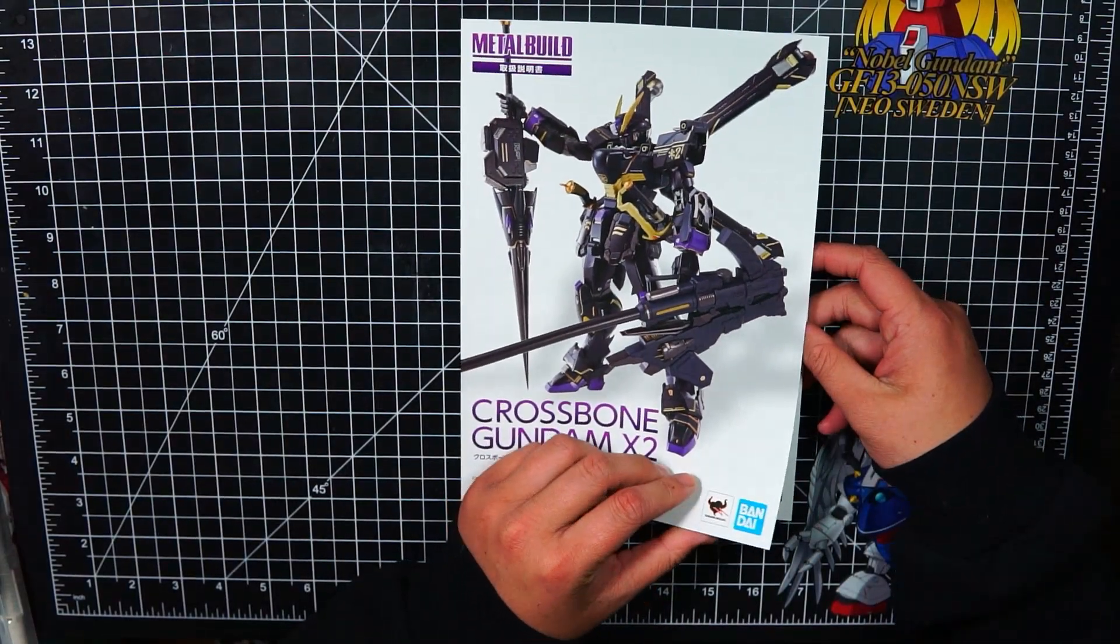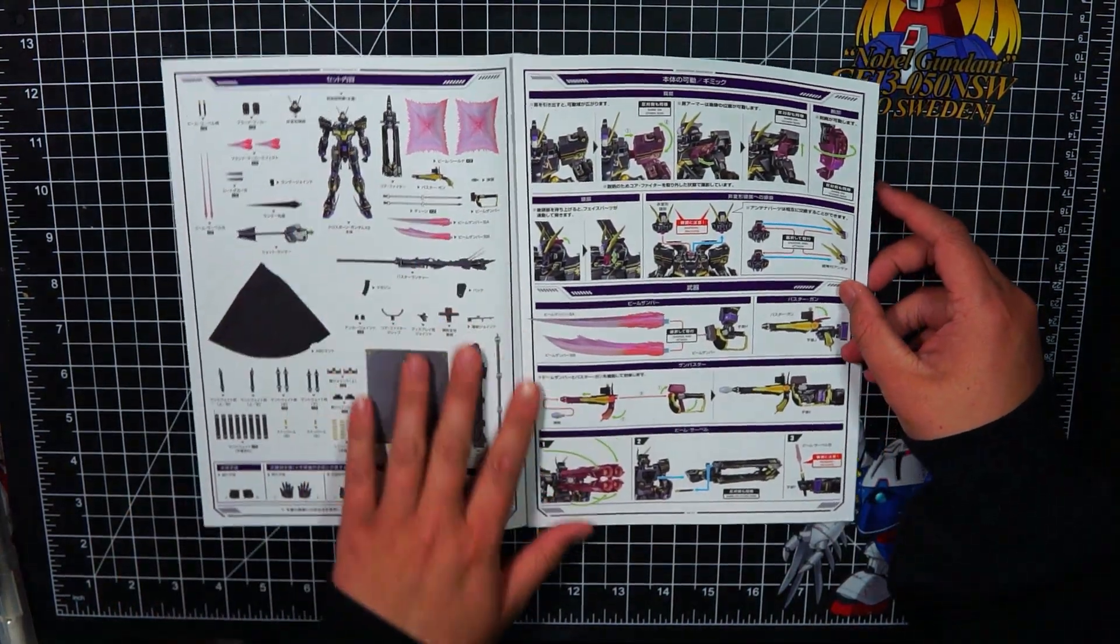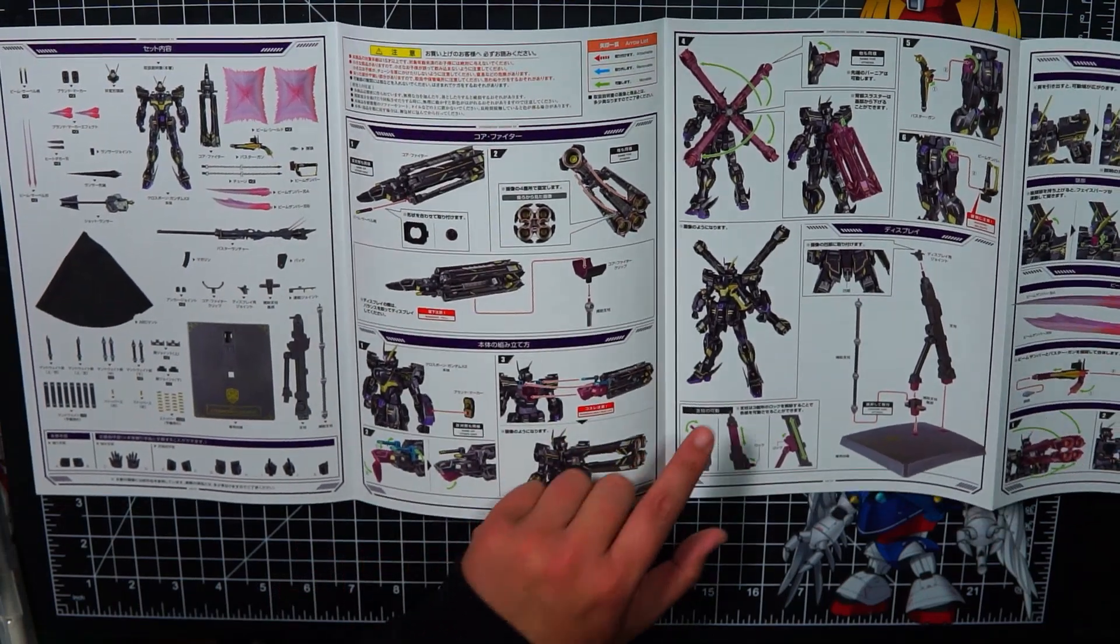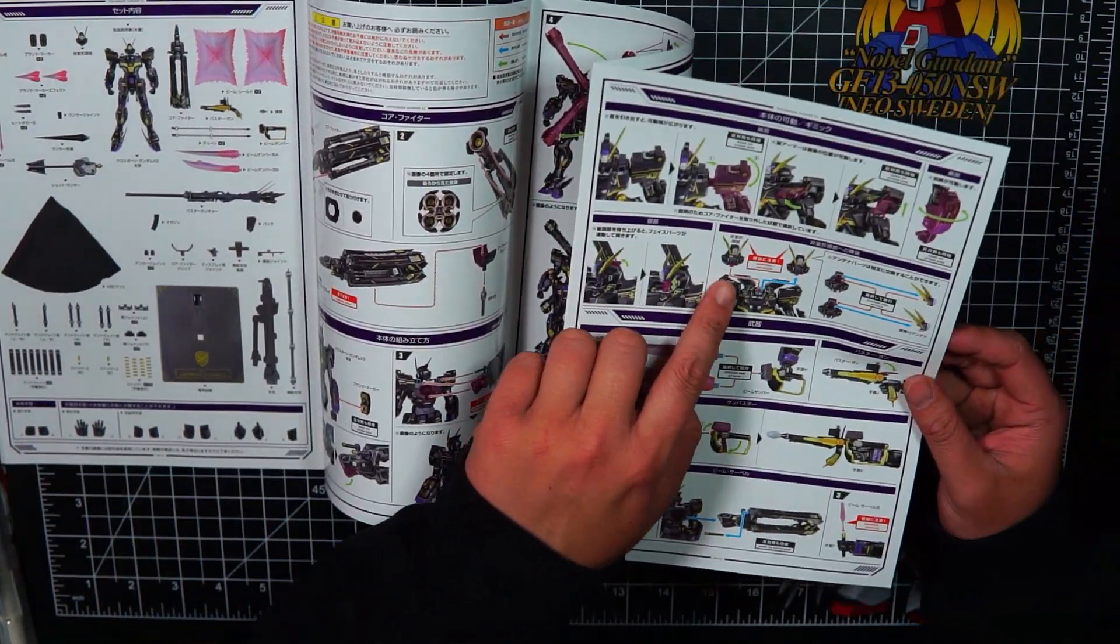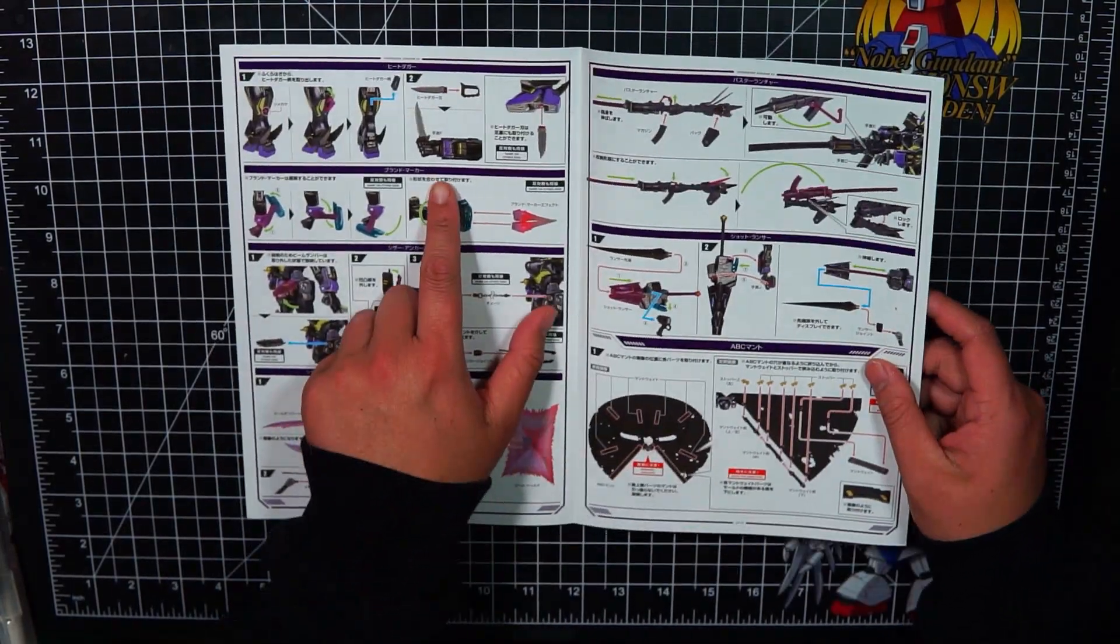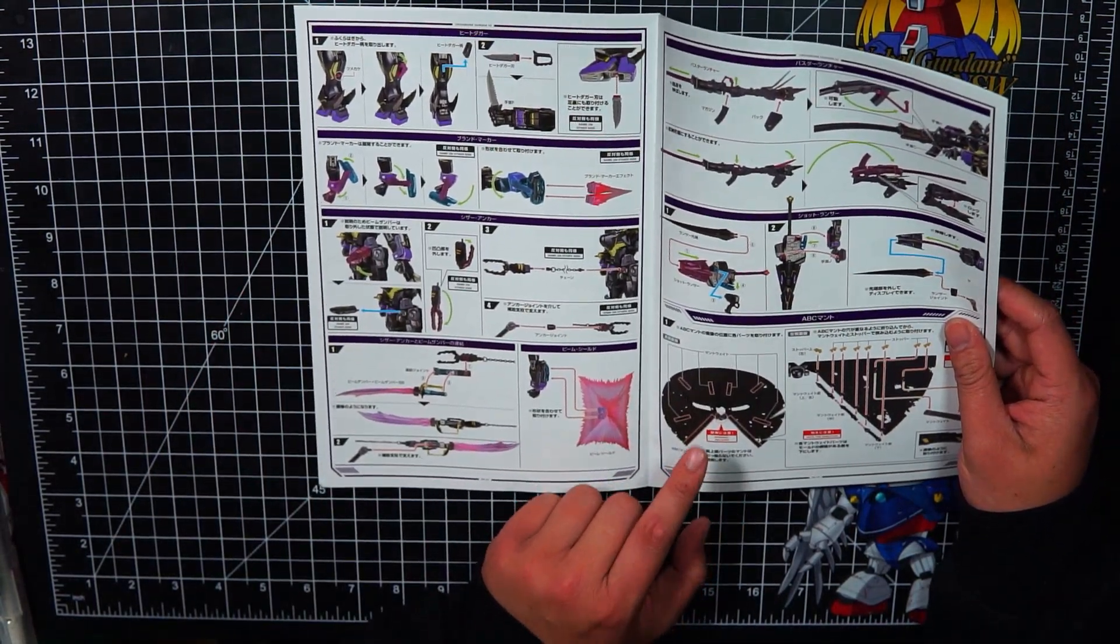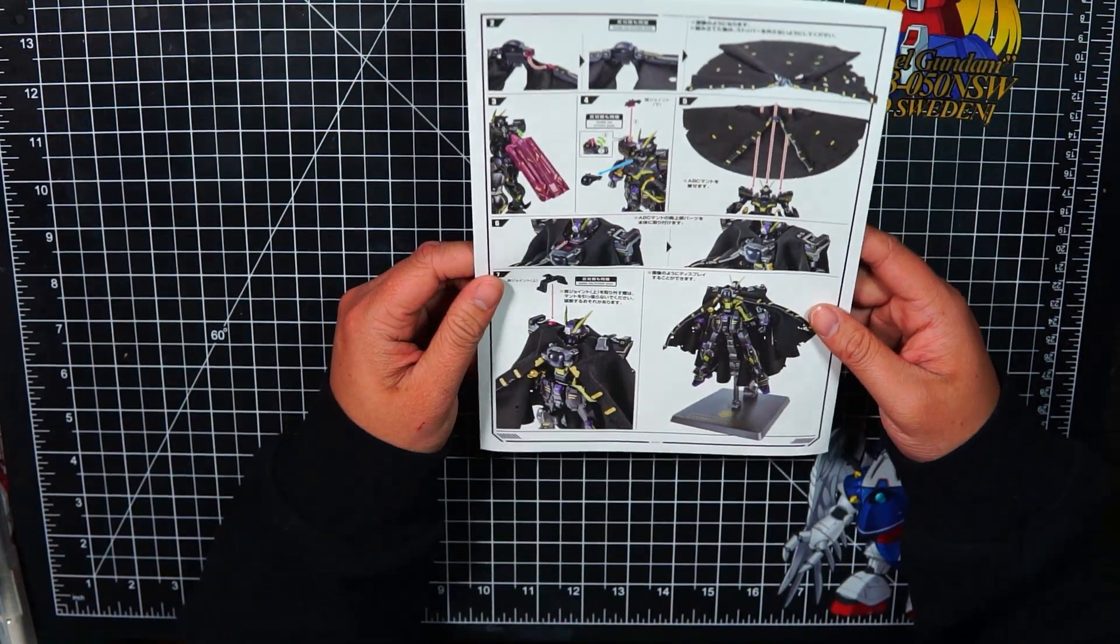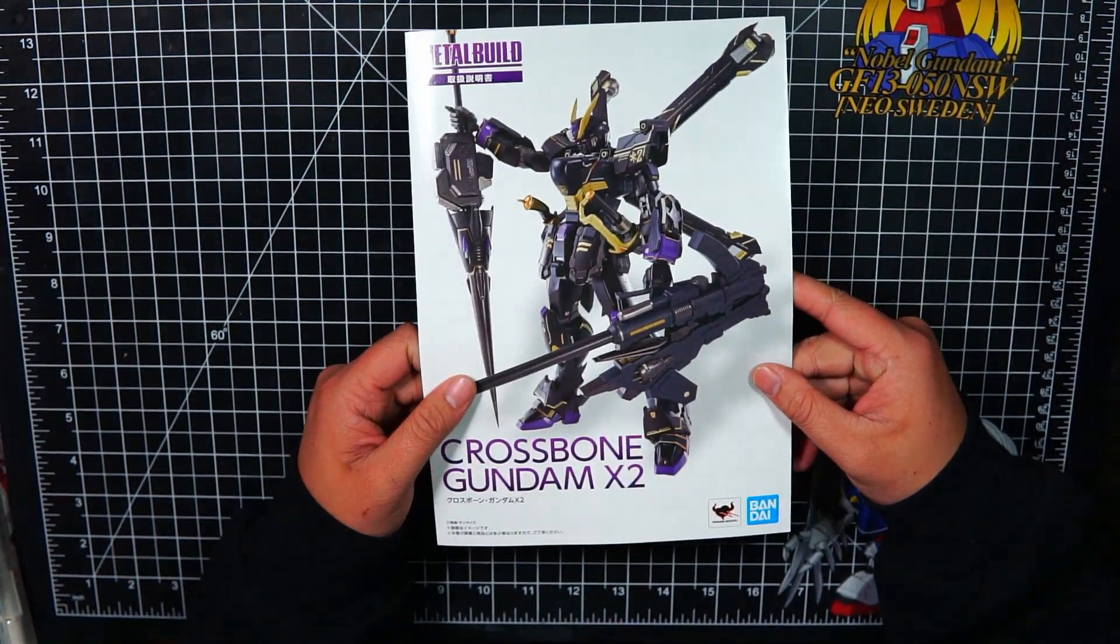As you can see here we have this awesome booklet from the Crossbone Gundam X2. This is the booklet and the manual where basically it puts everything in. It has the whole instructions on where everything goes, of course with the core fighter as well as the stand, all the types of weapons in here. When you want to switch the head with the eye patch, which we'll get into later, which is really cool. The beam sabers which are the guns that can turn to a beam saber. Oh and it even has the knife, that's pretty cool, I didn't even notice that. And of course the beam shields and the cape, which is going to be really interesting. I think it's going to be actually really scary to do but I'm excited for it.